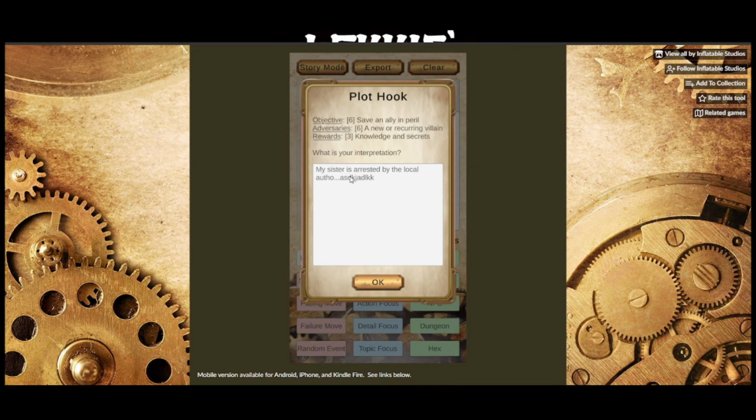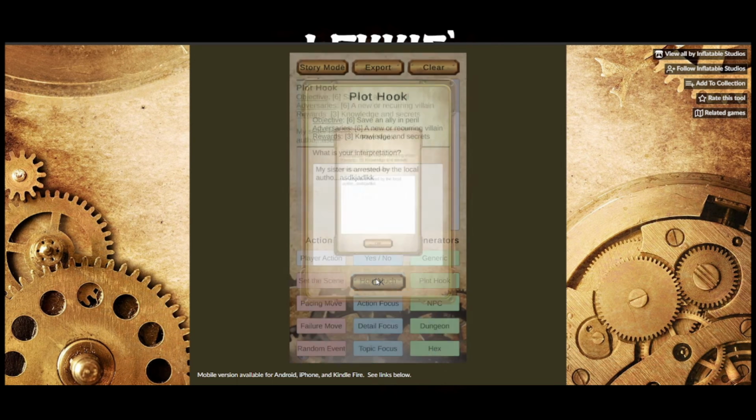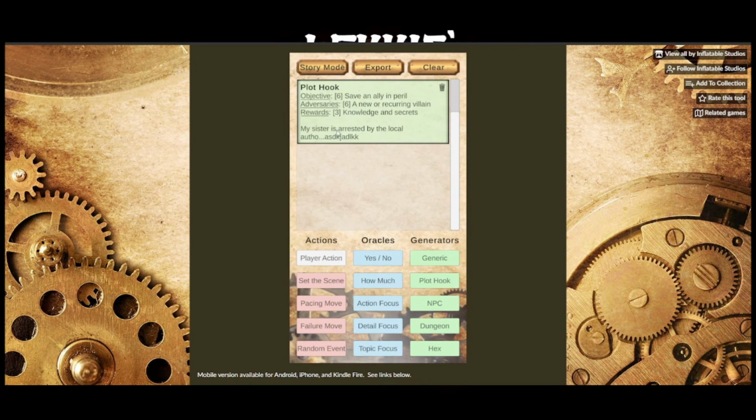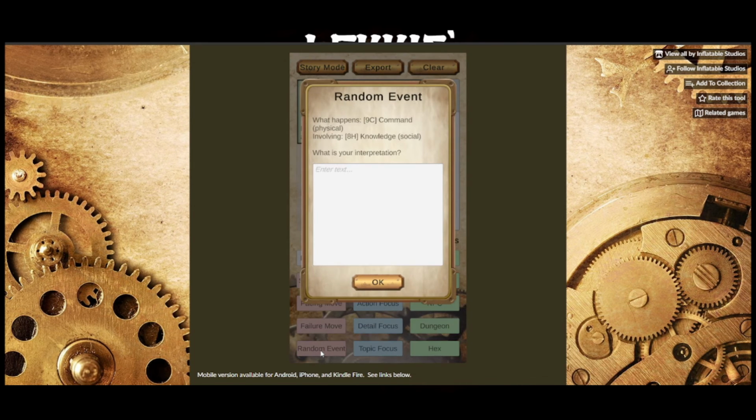And then once I finish this and click OK, it's going to be written here. And then once I have a plot hook, I should just click on a random event. And then, okay, what happens? Command knowledge, command physical. So maybe someone in command, and knowledge is social.